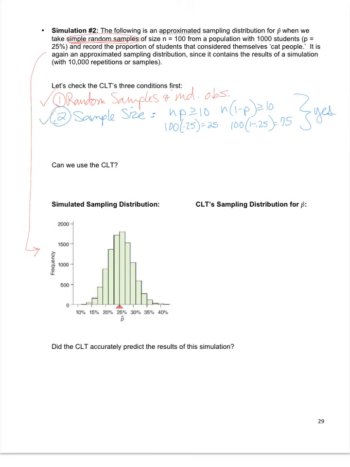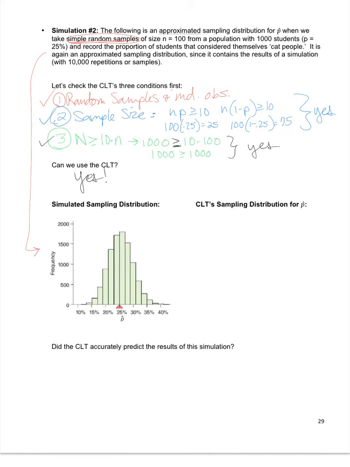All right, and then our last condition, because we're dealing with simple random samples, which means it's without replacement, is to check to see if our population is at least 10 times our sample size. So our population was 1,000 students. Is that bigger than 10 times our sample size of 100? In this case, 1,000 is the same as 1,000. So it's a good thing there's that equal to sign in here. The population size has to be at least 10 times the sample. So this has been met. We can say yes and check that one off. All right, so can we use the central limit theorem? Yes, we can. And what we should see down here is that the model is a good fit.